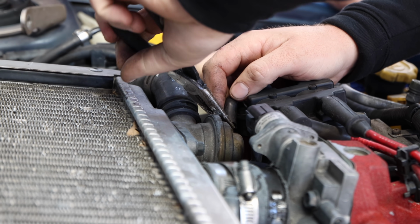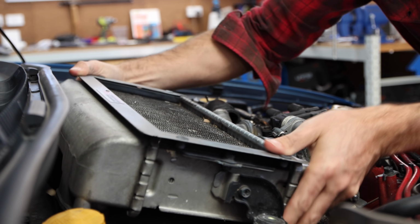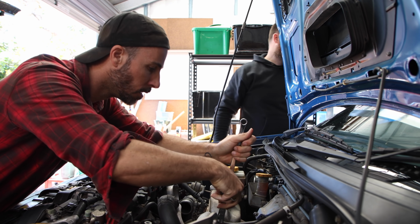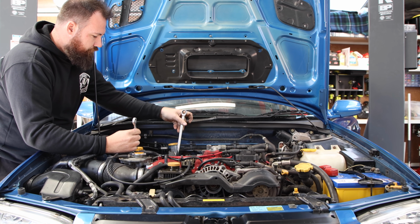WRXs run a top-mounted intercooler that sits underneath their famous bonnet scoop. Arguments have raged for decades about how well they work versus a front-mount intercooler, but one thing's for certain, they're in the way of getting the gearbox out. The bell housing bolts that hold the engine and gearbox together are underneath it, as is the starter motor, clutch and pitch mount, which all need to be disconnected.